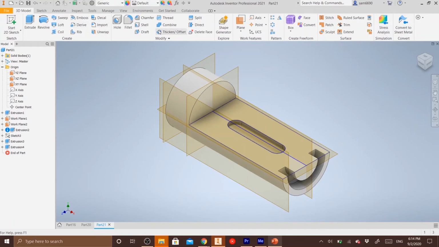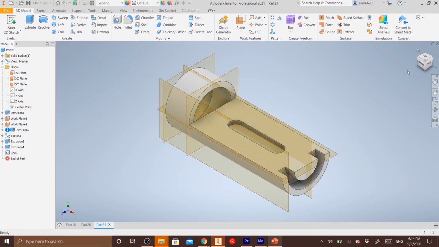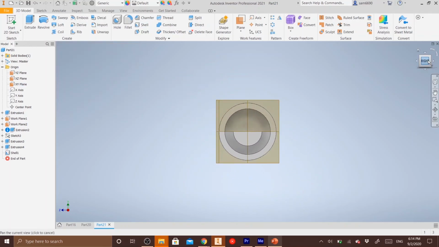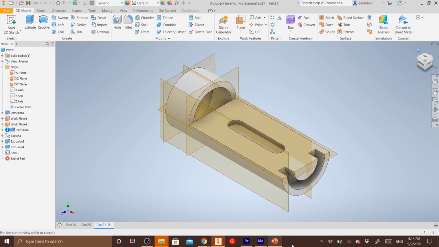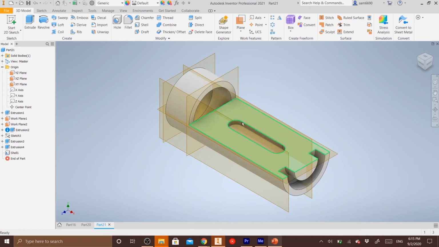So let's do, where is shell? Shell here, and let's do thickness of 8 and see how that looks. Oh, that looks way, oh, sorry, 4, because it's half. Whoops, my bad. It's half. 4. So let's see. Yep, that looks pretty good. Okay, so that is this part completed.